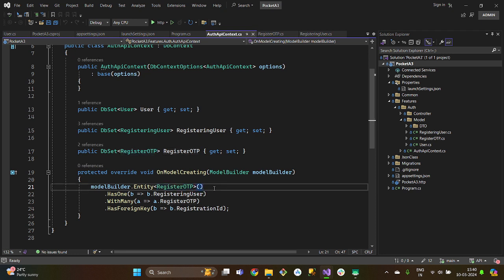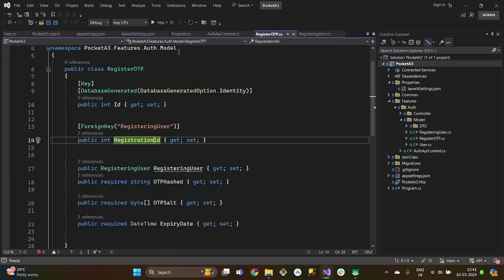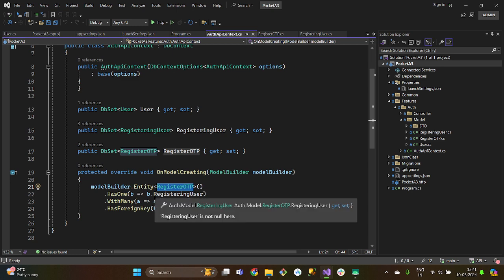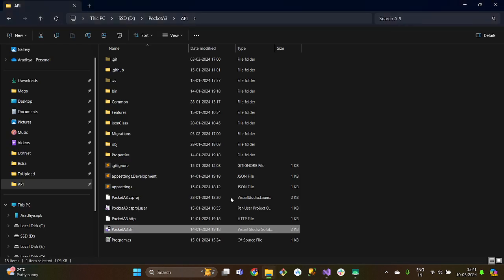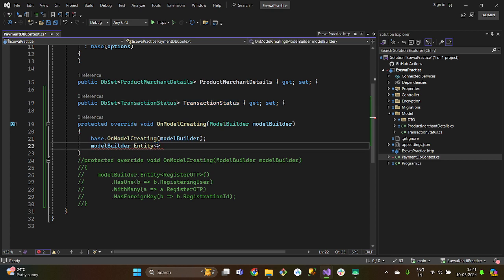RegisterOTP has a registration ID. It's a child which is using a parent. User registration ID. Okay, so which is the child? Transaction status is the child.